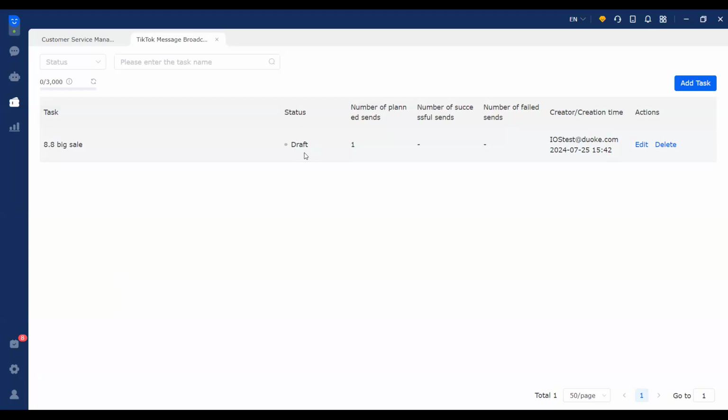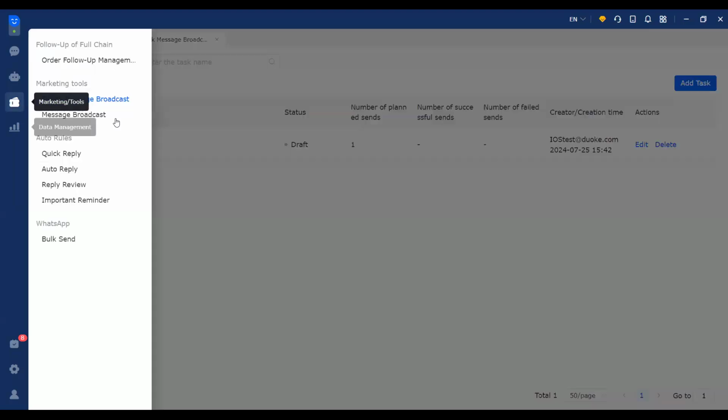If it has already been sent out, the status will change, and it will show whether the broadcast was sent to the buyers successfully. Here it will show the numbers, and whether it failed. If it failed, it will show the reasons why, and we can send it again. So this message broadcast is only for TikTok.